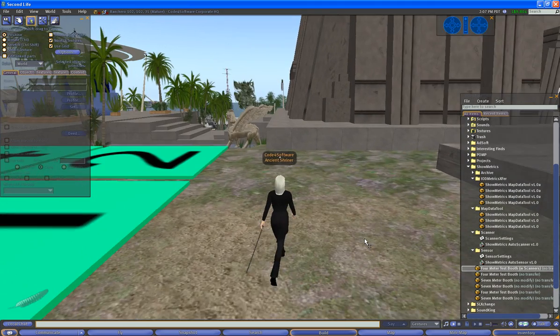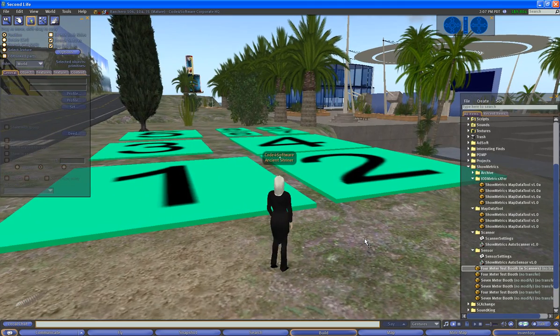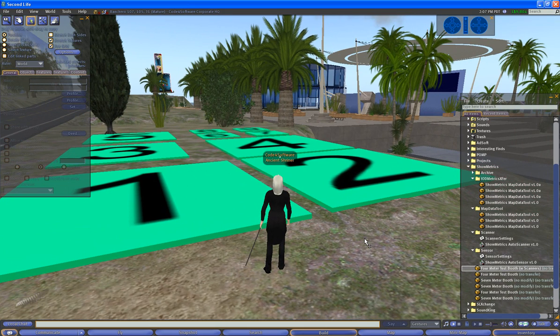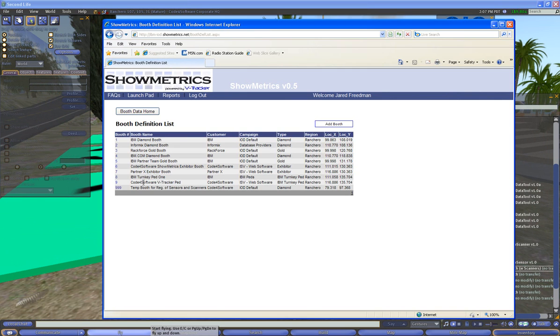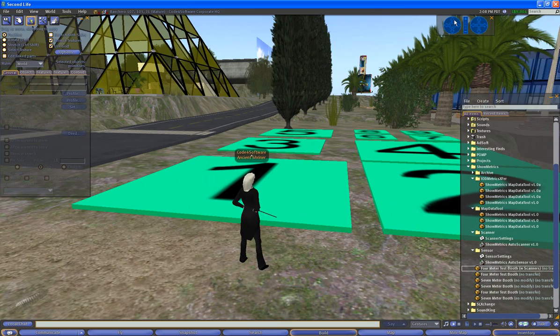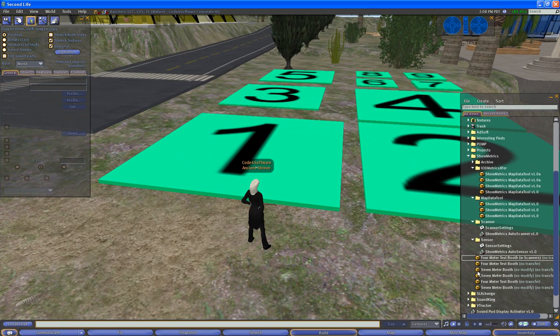So that is the gist of putting in spot tags, and now we're going to go ahead and cover what it is to place a booth. So I already created some 7-meter booths which were all tagged up. Let's go ahead and look at plot 1 here in the database. We see that it has no active DCUs, and it won't let me click the DCU button because there are no active DCUs. So let's go ahead and place a booth on plot 1, which is earlier defined with the map data tool, and watch it self-register.